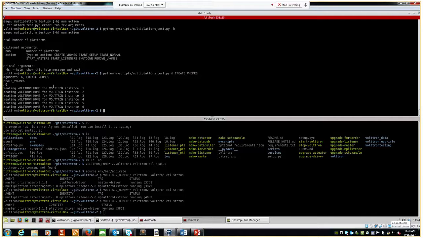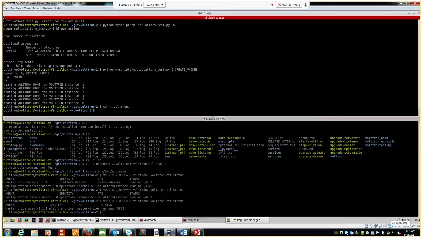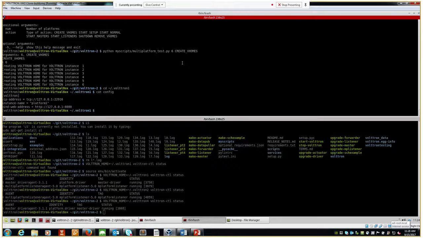Each of them is numbered 1, 2, 3, 4. As I said, it needs to have the bind address configured, added into the config file.